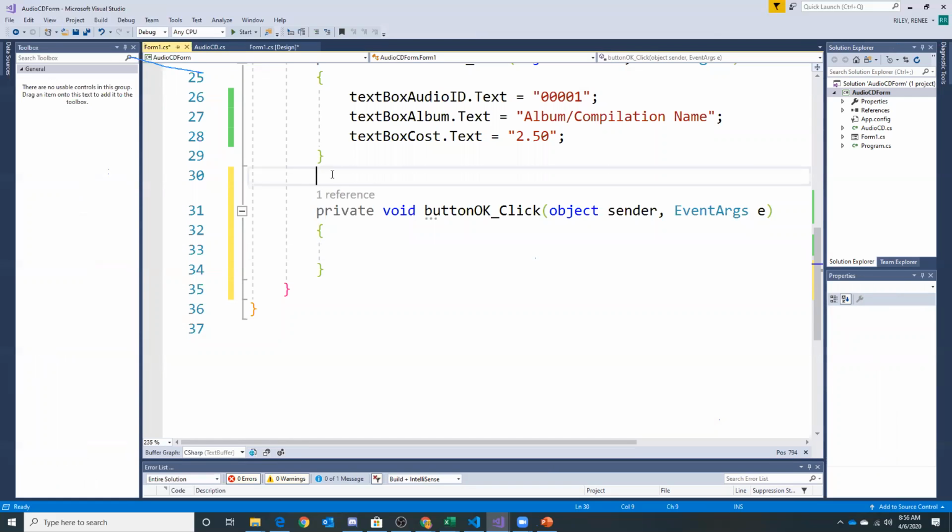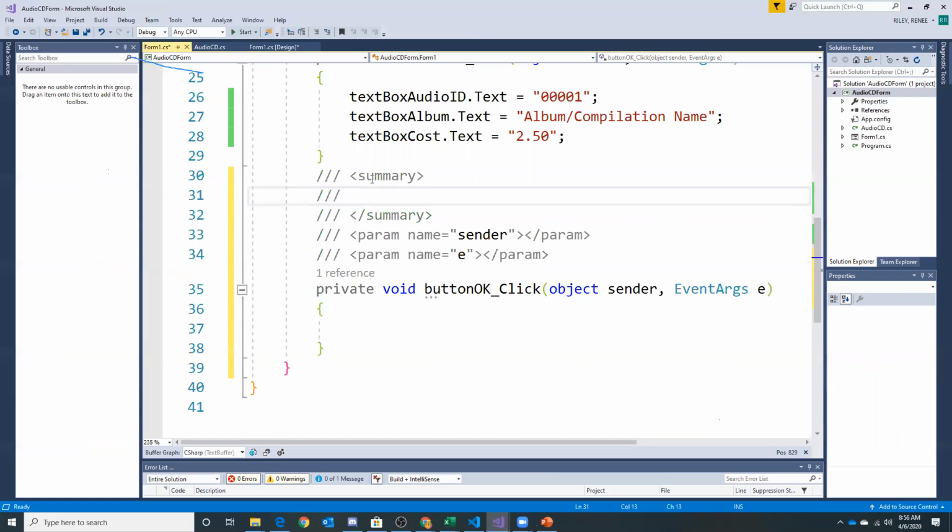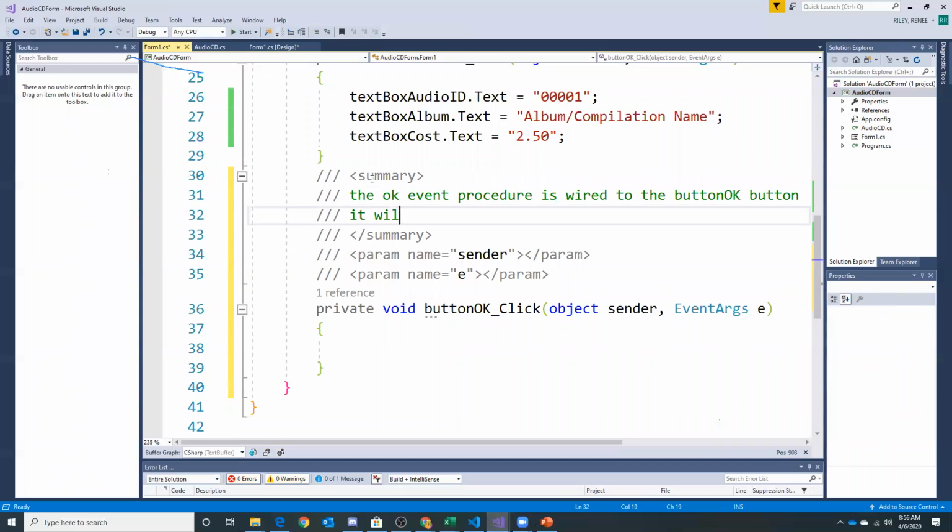Let's put a comment. So we're going to say that we're going to update the class data.